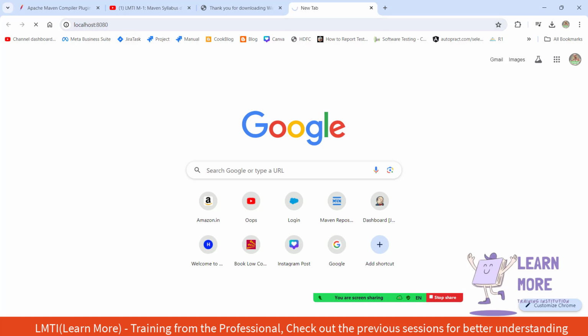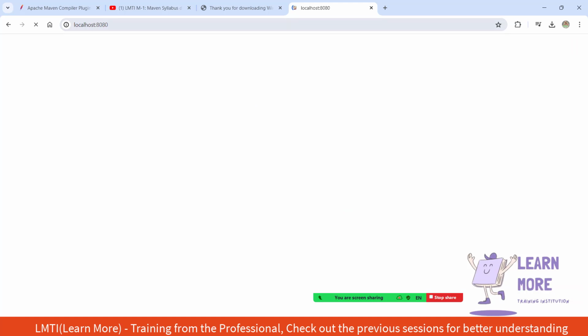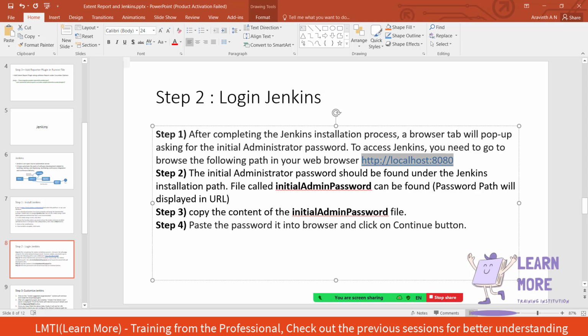When you try to access it for the very first time, it will take some time because it will check for the presence of Jenkins. If Jenkins is present, then it will enable the localhost, and once the localhost is enabled, you need to log in to Jenkins.